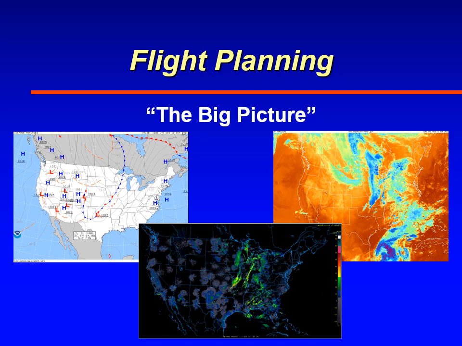Whenever you plan a flight into icing conditions, you need to be mindful of the big picture. What we mean by the big picture is weather patterns. Where are the low pressure systems, high pressure systems, cold fronts, warm fronts? Where are there clouds and where is there precipitation? So this takes some time to analyze the weather to figure out what's going on and what's causing the icing conditions over your region. So you may have to look at many different weather products to figure out where icing can be expected and where it will occur in the future.